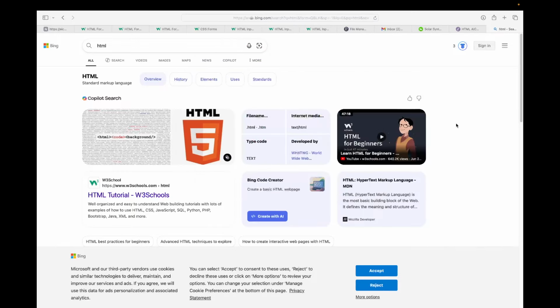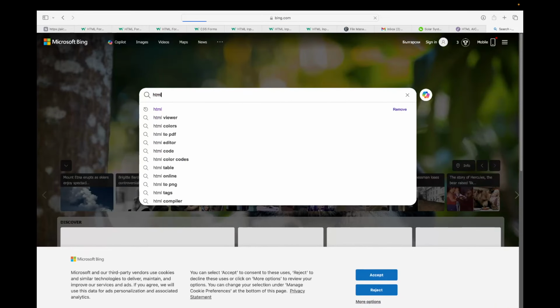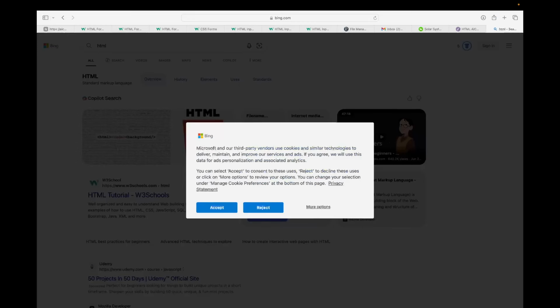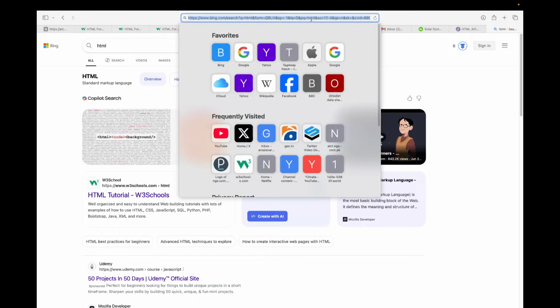Okay, now you can see. What I did, I used bing.com, and in this bing.com, I searched for HTML. When I pressed search, the page wasn't very simple, nothing secure about it, and it's a Microsoft thing over there. Now if you click on this uniform, sorry, universal resource locator, inside you can see bing.com/search?q=HTML.